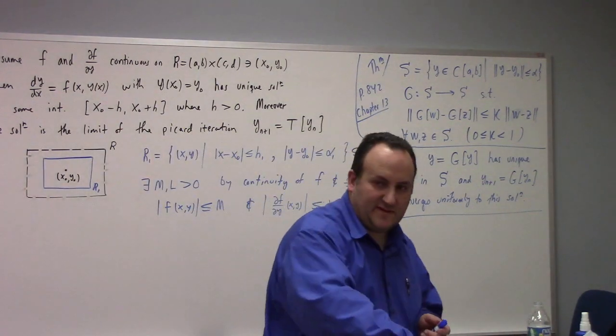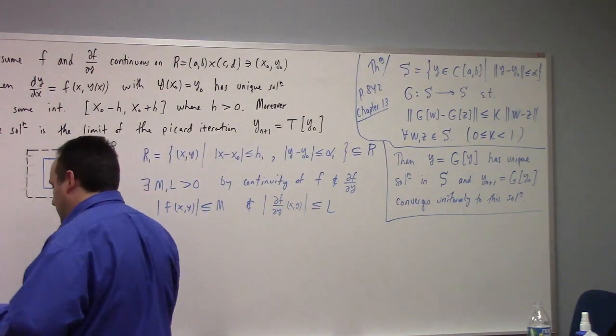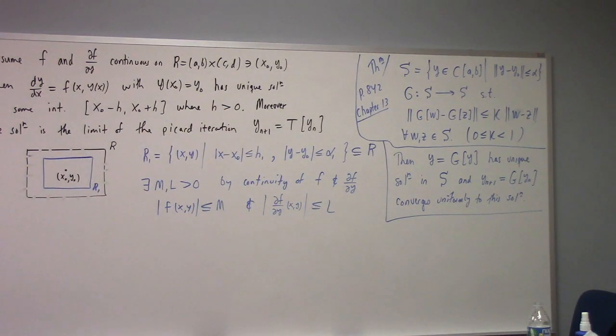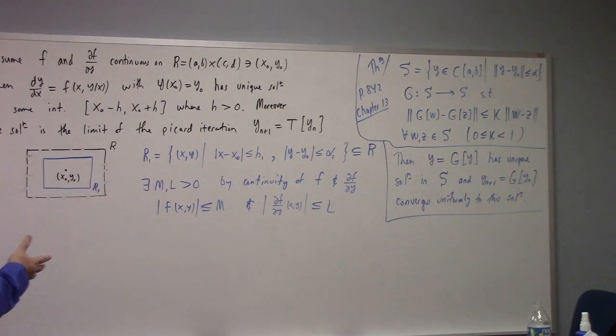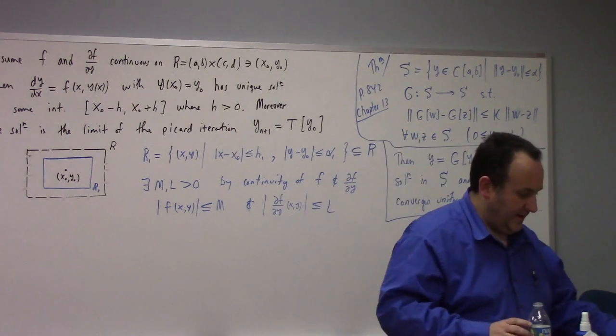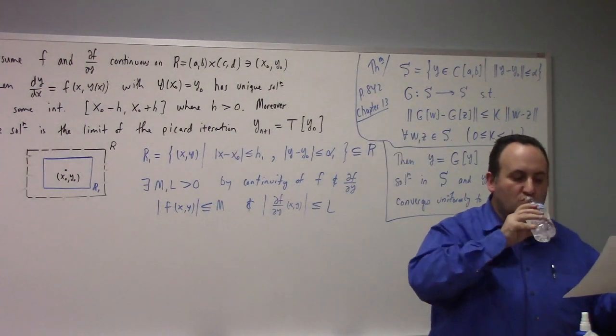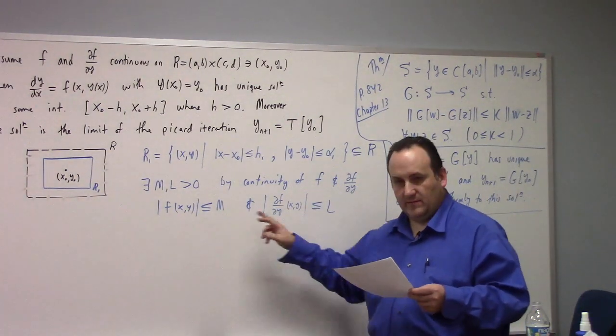Now, no one in their right mind proves this in differential equations for the obvious reason, right? But here it is. So what's at play here? Well, he's trying to set the arena. The whole point of this at the moment is to figure out what S is. What is the appropriate set of functions on which the Picard operator can operate? That's what's happening right now in the proof. We're trying to work our way to that. And so continuity of F and partial F, partial y have been used to bound that, all right?